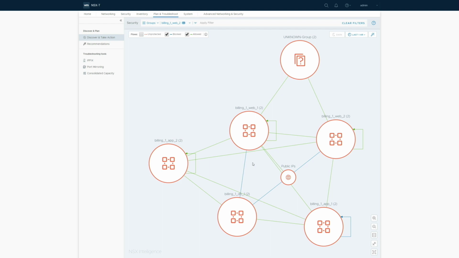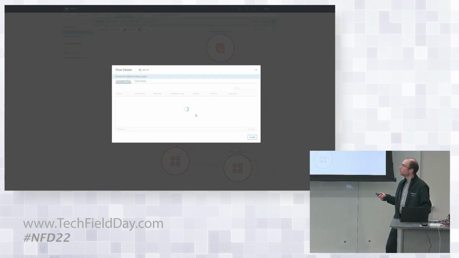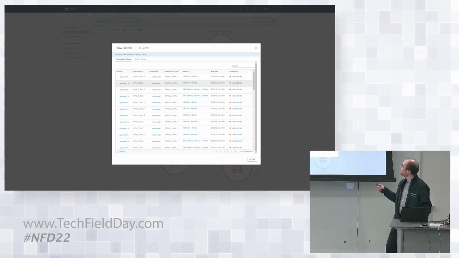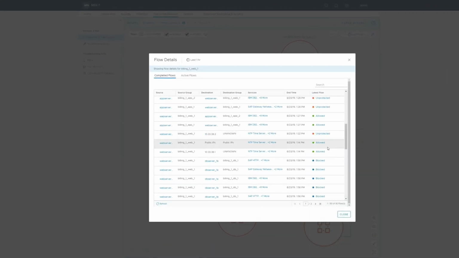Thank you. So as I was saying, we're now looking at the effective policy that we just pushed in an entirely automated fashion, and we're seeing allowed and blocked flows. If I look at flow details, we have the older unprotected flows, and newer flows are being allowed or blocked based on that new policy that NSX Intelligence created. This highlights how not only can we visualize and push policy, but come back and ensure it's effective and actually working as required.